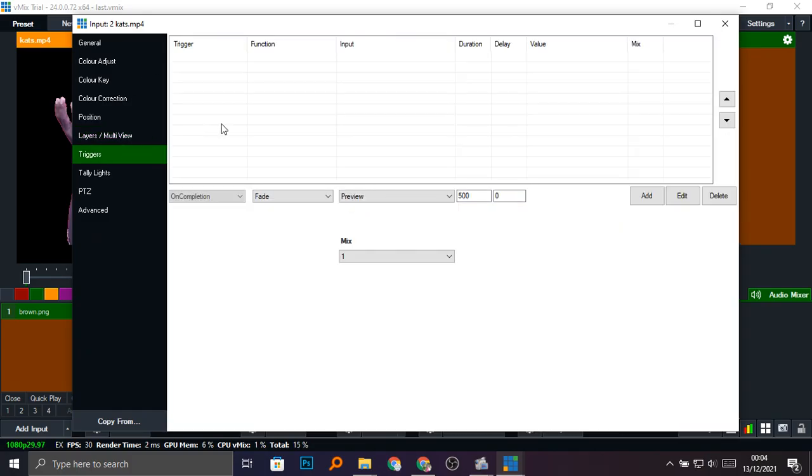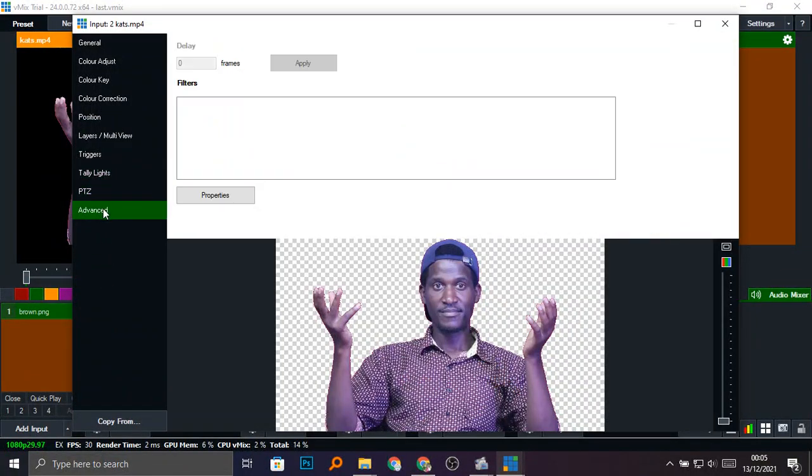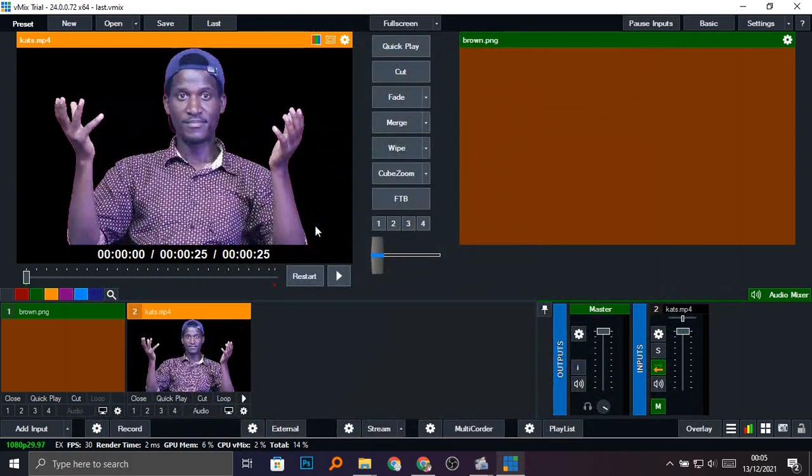So we have triggers. I don't think you need anything advanced here. So those are the best things you need to learn about Vmix. Here I'm pretty sure that you are set to use Vmix, according to those basics.